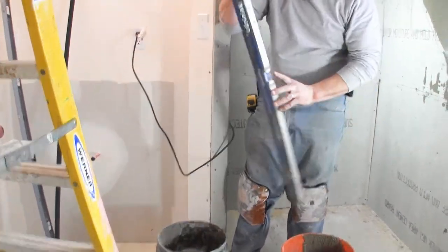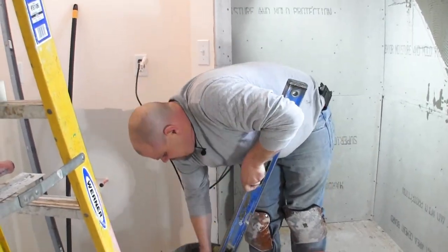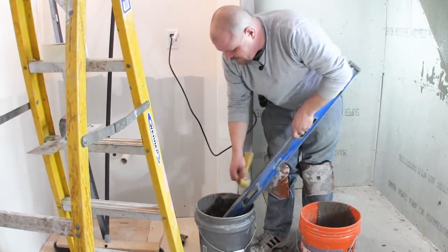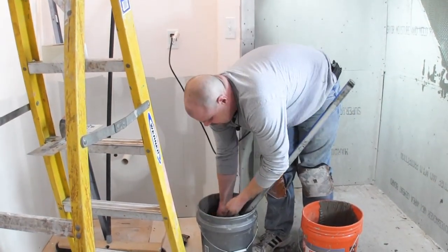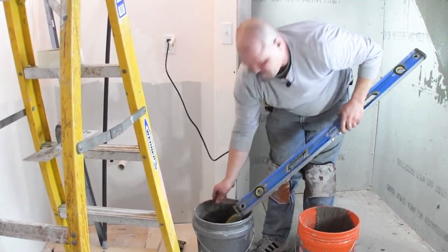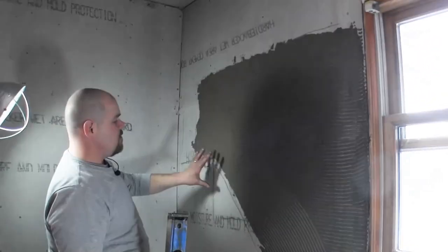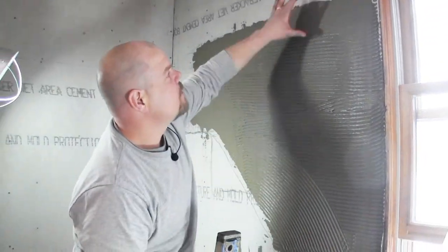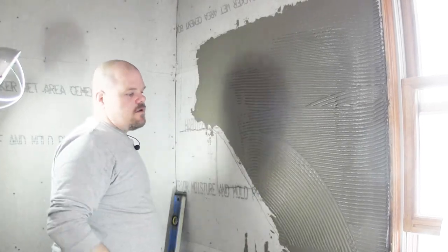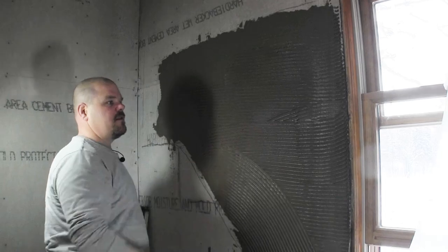I would recommend using something like a straight edge of some sort, not a 2x4, because if that 2x4 isn't straight, then you're really not gonna do much good anyway. So you see how it flattened out around the edges, and then it stayed in the middle. Now all I do is let this sit and let it dry. I know that's the thickness I'm gonna need.